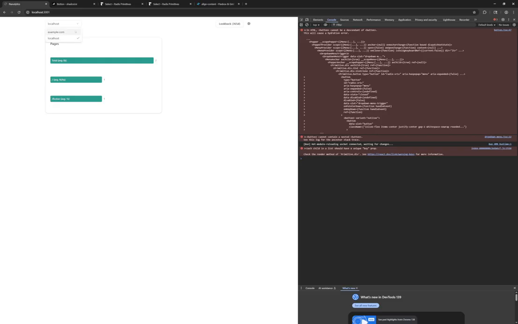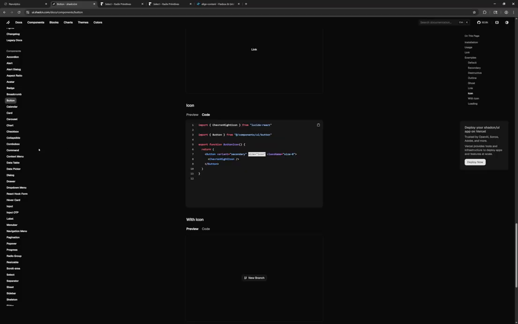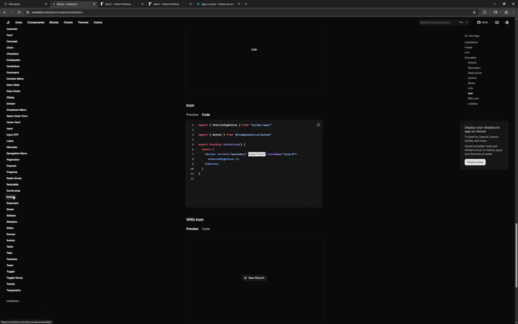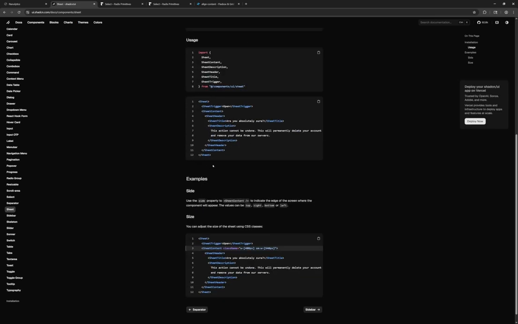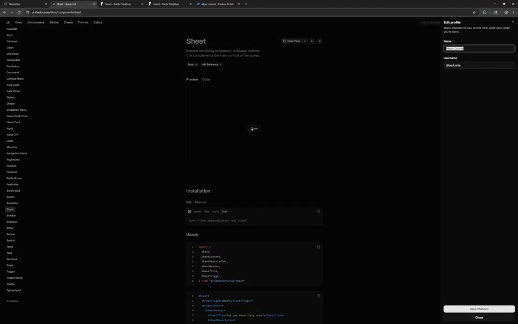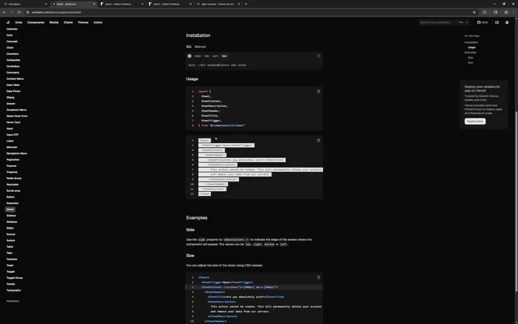Now we've got that done. Let's get back to our work here. So one of the things that I want to add is, like I mentioned, a panel that opens when you click this select button here, this button. And so let's go ahead and add that now. That's going to be where we configure the sites. And then we can finally get rid of that testing stuff. So this is going to be a sheet, I think, right? It pops open on the side there. Yeah, a sheet. I think it's probably a good way to do it.